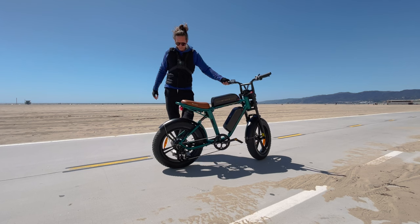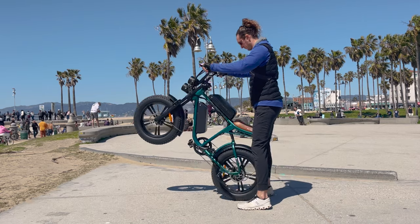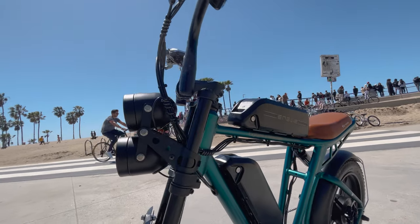What's up, dudes? Today we have the Engwe M20 moped style electric bike. It's a full suspension, dual battery e-bike.